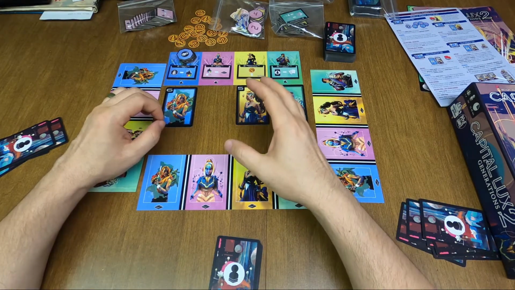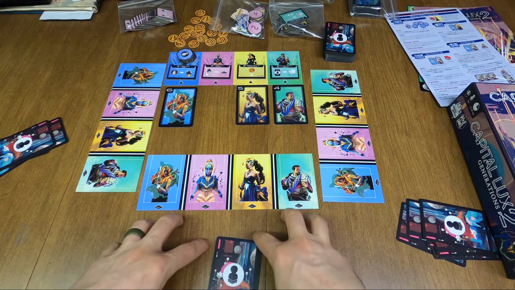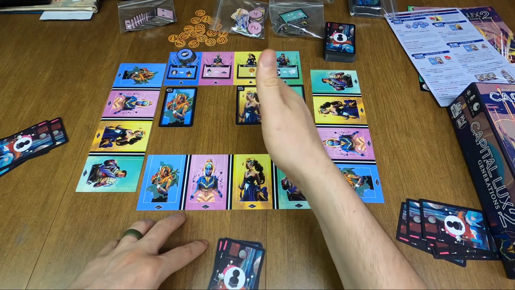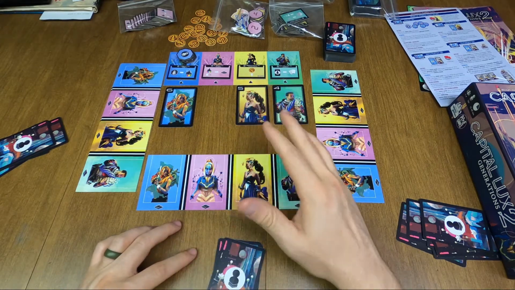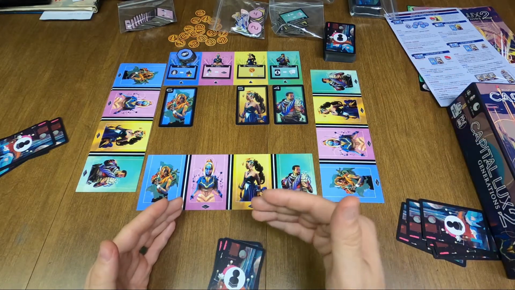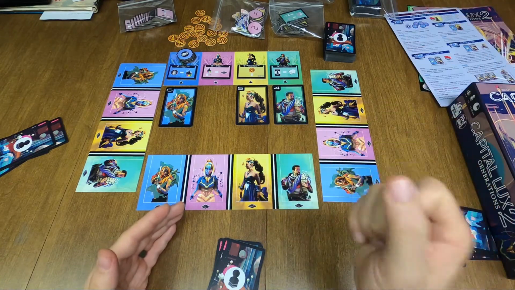At the end of the round, in order to keep the cards that you have in your home base, you need to make sure that those cards do not exceed the value of the cards in the capital, because if they do, they are gone. And then the cards that remain after round 1 will end up carrying over to round 2. And then the ones that remain in round 2 carry over into round 3.